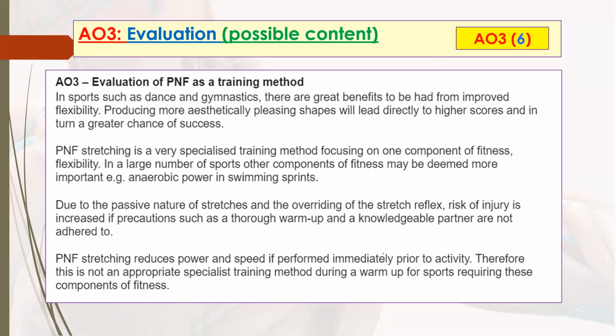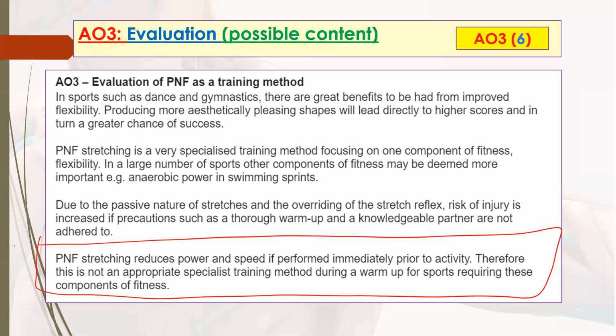And the one that I was saying before, that maybe you need to be thinking about, is this last one, in terms of when it can be used. The rest of it is detailed information, like the fact that you might need a partner, and that you need to be aware of some of the precautions and some of the risks involved. But this last section is important because it tells you a little bit of information about when it might be suitable to use this as a method of training. Okay, go through it carefully, make sure that you've got a good quality answer at the end of it, highlighting AO1, AO2 and AO3 in your answer, and hopefully this is a topic that you will now feel confident on as we move forward.